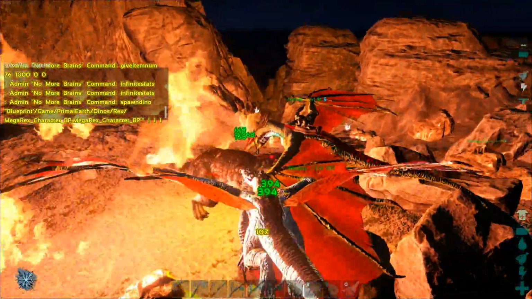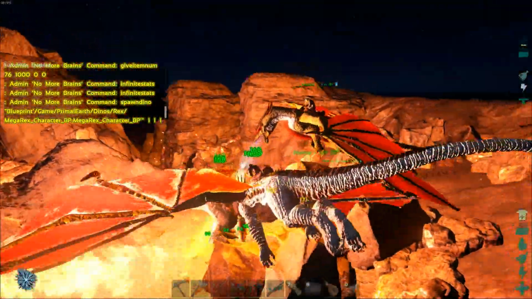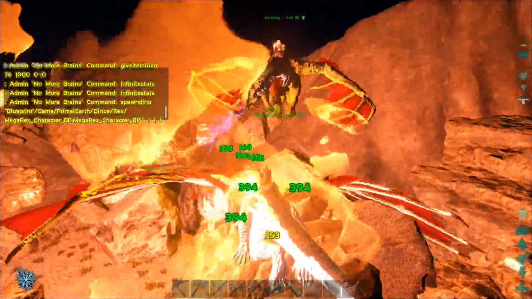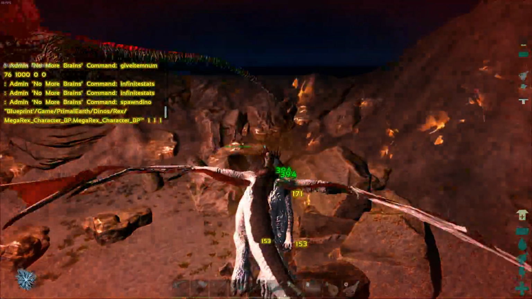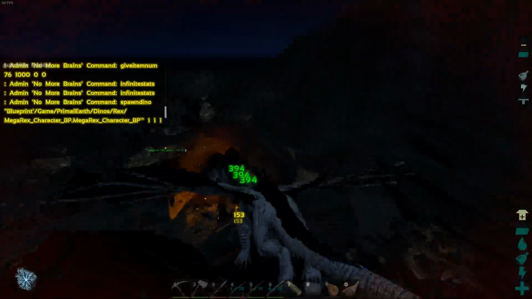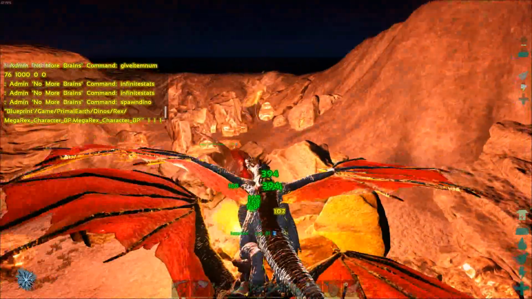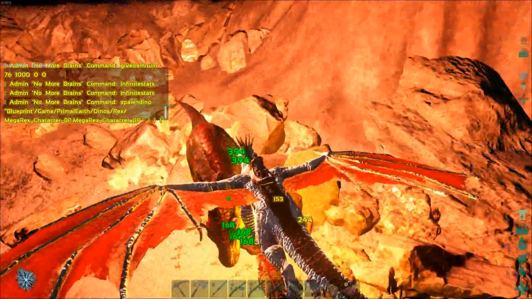Why do you go for me? He does more damage. Go for him. You do a lot more damage. Come on, Emperor. Show him how it's done, mate. See that? The young gun comes in to steal the glory.